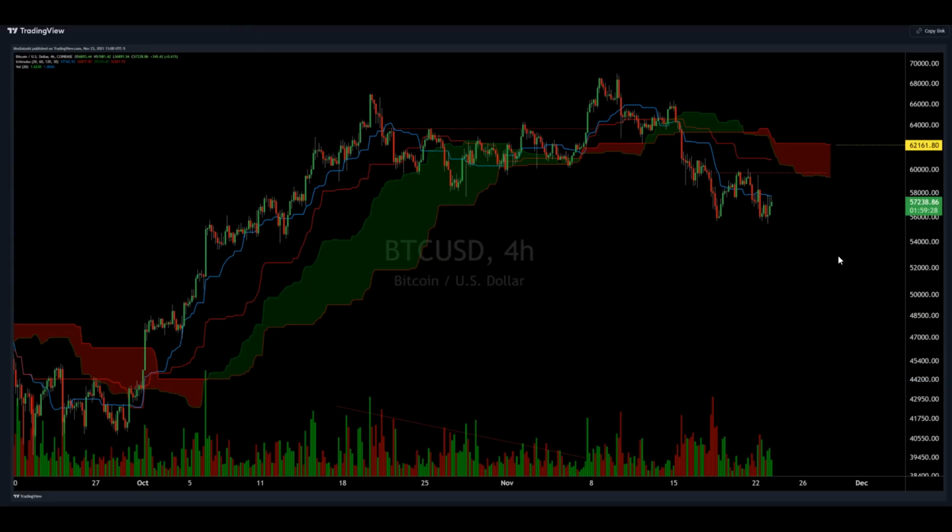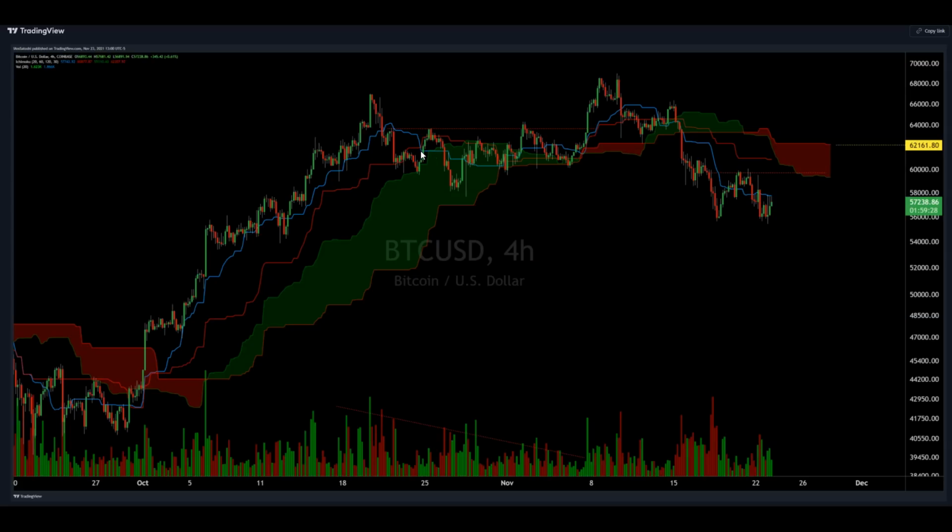And if you would rather look at this on low time frames, you definitely can. Here's the 4-hour. This is obviously what you want to see for anything cloud related. Just smooth sailing, autopilot, cruise control. You get your Kumo breakout, and that was it, right? It was just up only ever since then until it got back into the cloud. Here's your bearish TK cross. I think the cloud is actually great for crypto low time frame, like 4-hour trending stuff. I wouldn't go any lower than 4-hour.